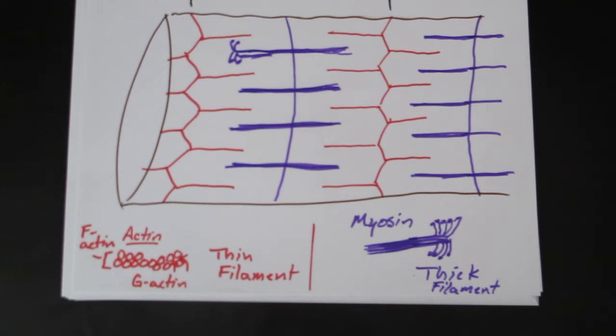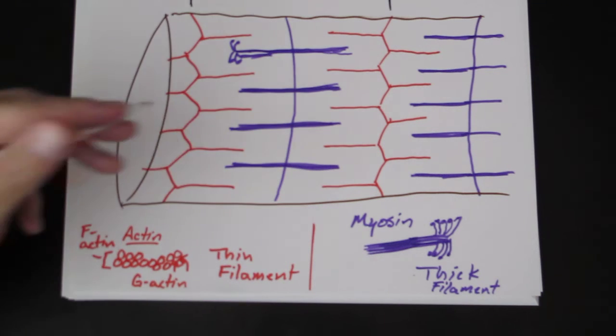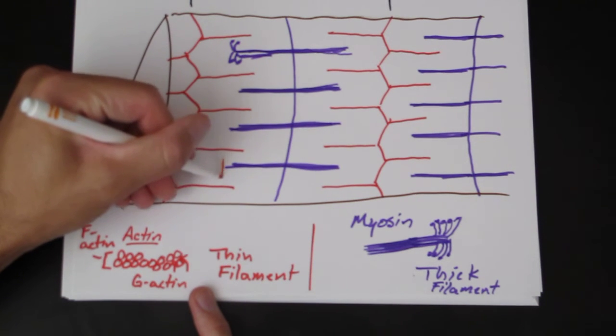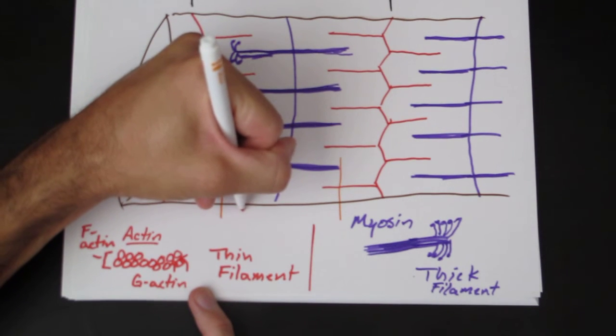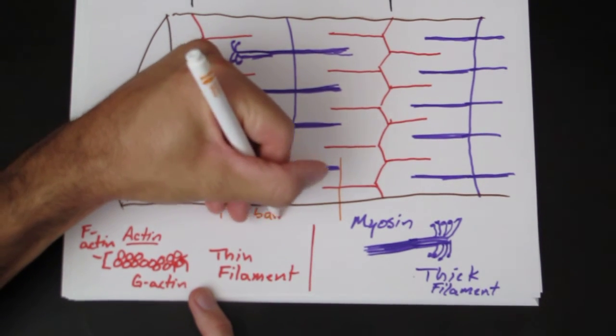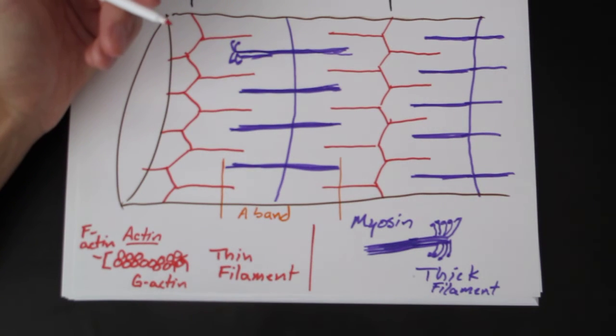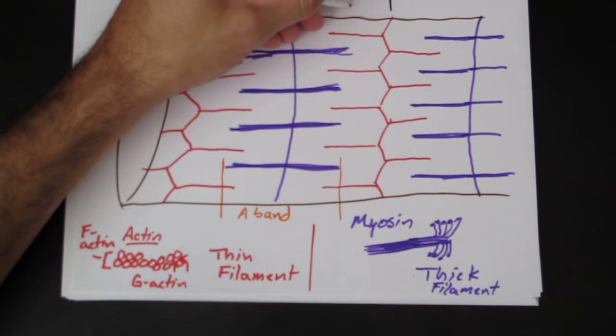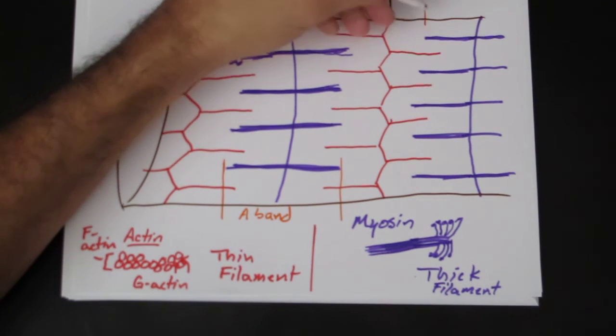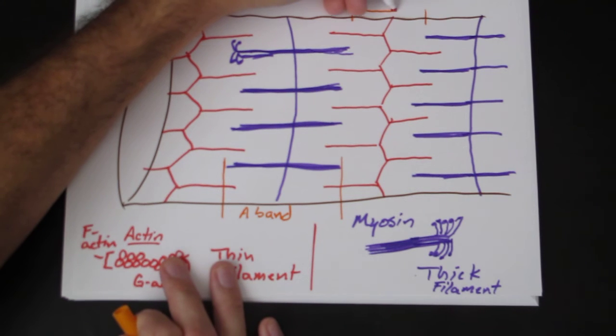Now, because the myosin filaments are a much heavier protein than the actin filaments, we end up with alternating light and dark bands, right? So if I were to draw right here, what we would see is that this is an A band, right? This is our A band that we see right here. The distance that we have then between here and the beginning of this next A band, this is our I band.